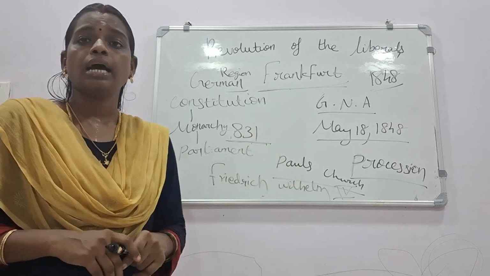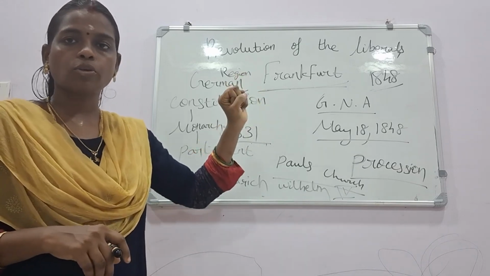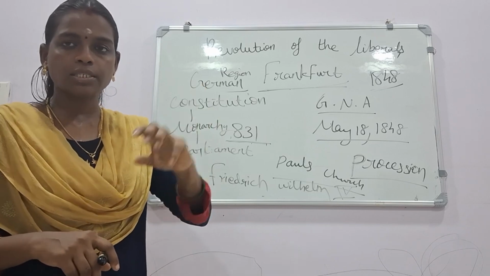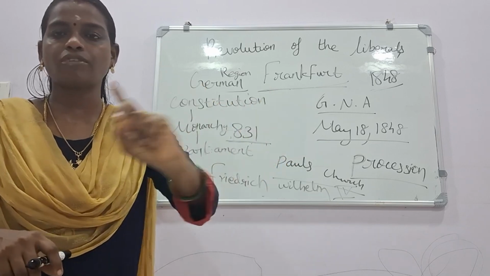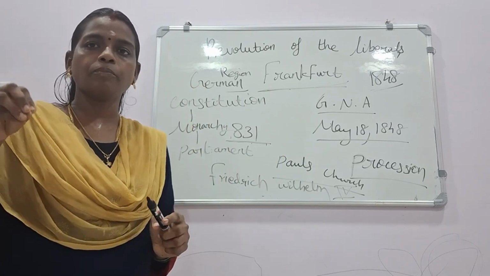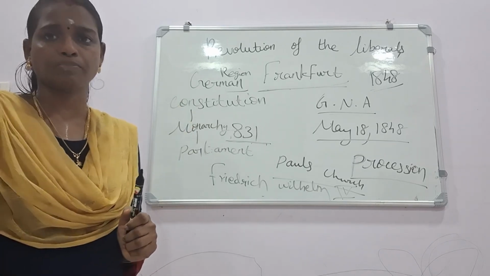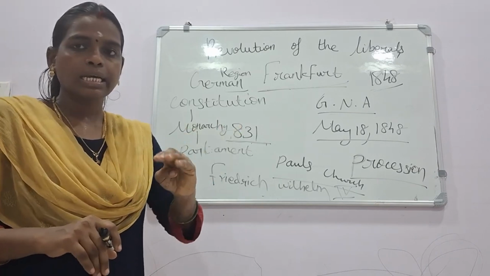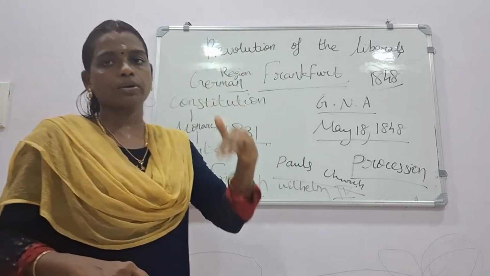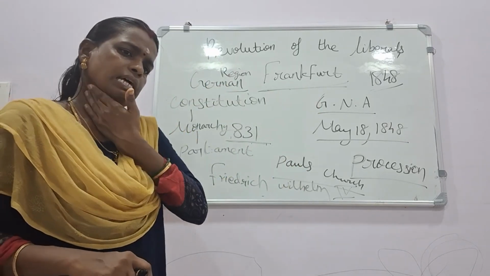Friedrich Wilhelm IV as well as the German army, these middle class people who want to make a change in the country, they are ready to make a constitution, they are ready to make a nation state, they need a unification of the country. When they need all this, some people were there who tried to curtail them, suppress them, control them. The army tried to control the revolution of the middle class people, the revolution of the liberals. So these were the things that happened.